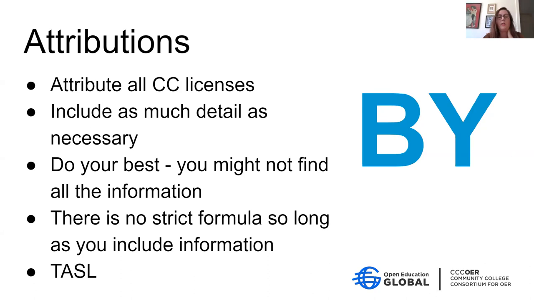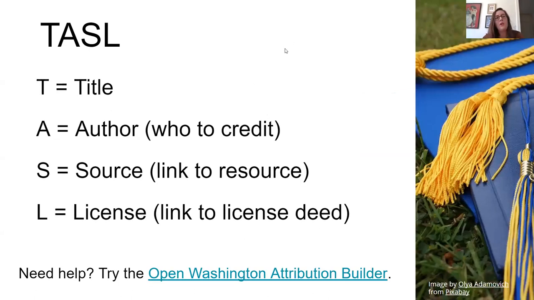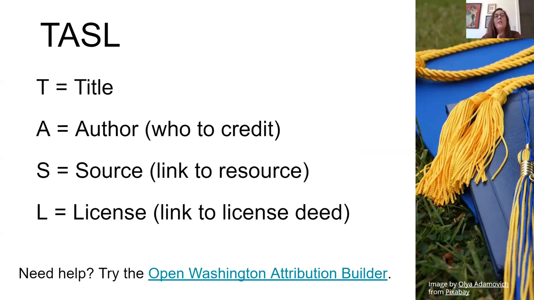To remember what to include, there's an acronym: TASSEL. This stands for Title — the title of the work; Author — the creator you're giving credit to; Source — the link to the resource; and License — the link to the license deed, which is the actual legal wording of the license. If you need help writing attributions or want to build one, there's something called the Open Washington Attribution Builder. You put in the information you have — title, author, source, what the license is — and it will create the attribution written out nicely, and also provide embed code if you want to embed it.